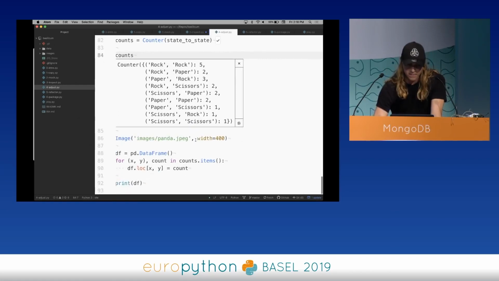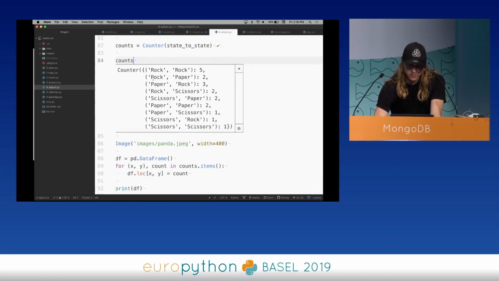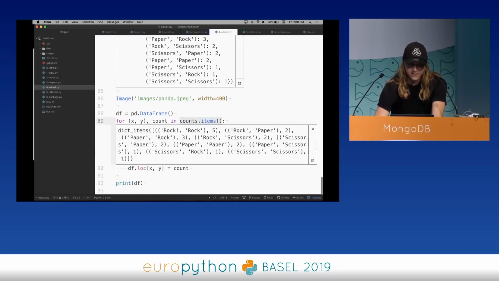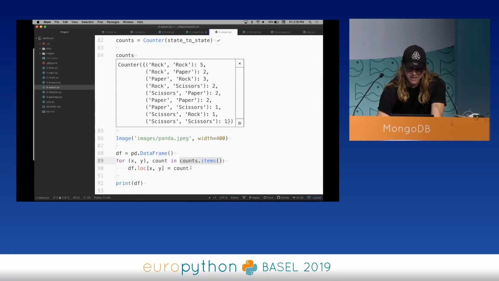Now with these pieces, it looks like this is just a dictionary, with tuples as the keys and the counts as values. Maybe I can run items on top of it, unpack this, have x, y, count be captured in each of these places, and stuff it into a pandas data frame that will have those locations and these counts.